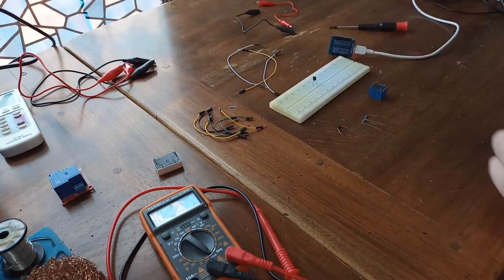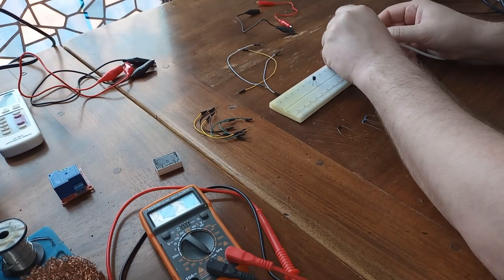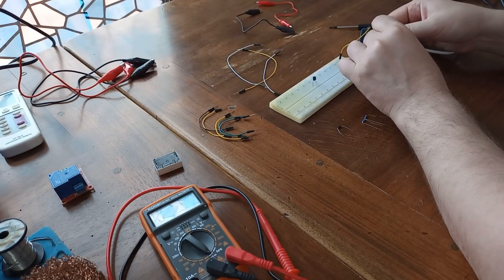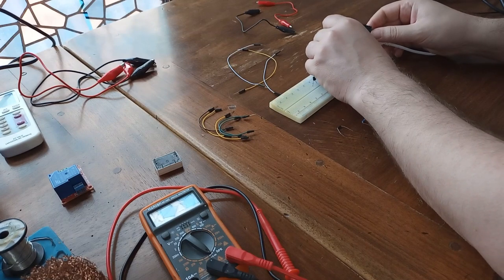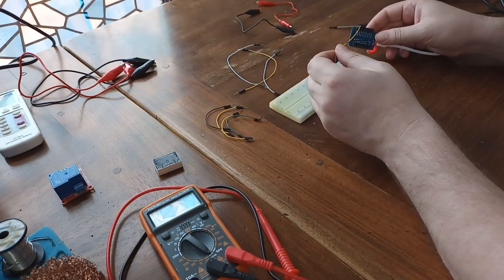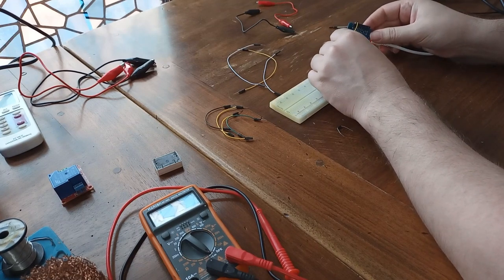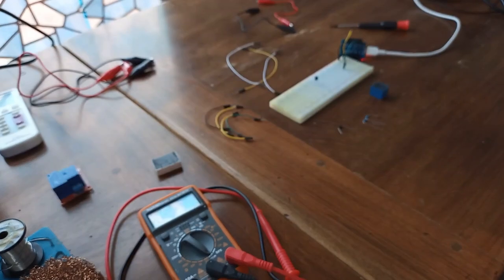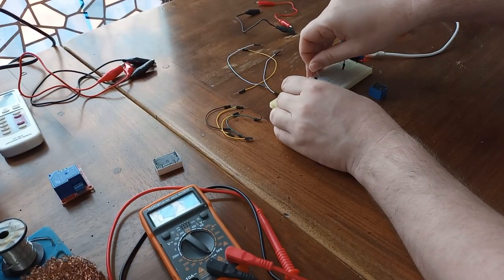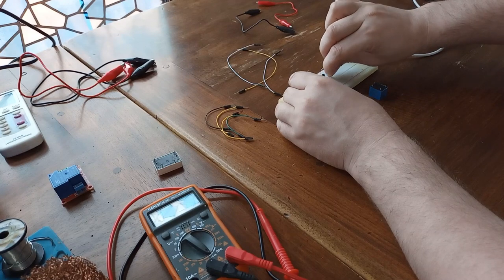All right, I'm going to connect my microcontroller's ground to the ground of this breadboard. Then I'm going to connect 5 volts from this microcontroller. So we are going to use exactly the same code as in the previous episode. And I'm going to connect my control pin, that is pin 17. Okay, I'm going to use this place, it's as good as any. Now, from the gate of this MOSFET, I'm going to connect through this 10K resistor to the control pin from my microcontroller.